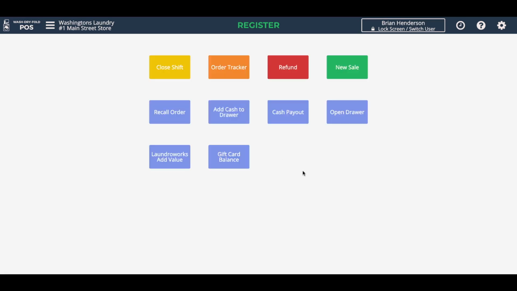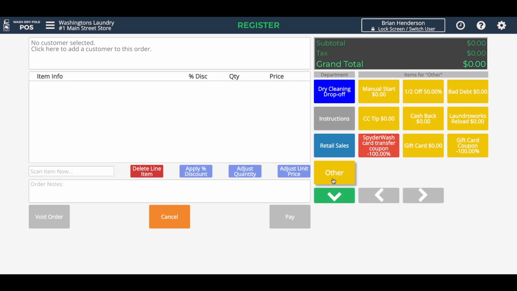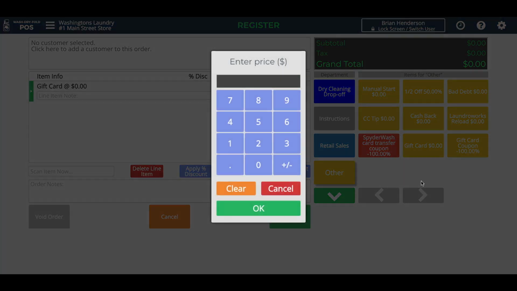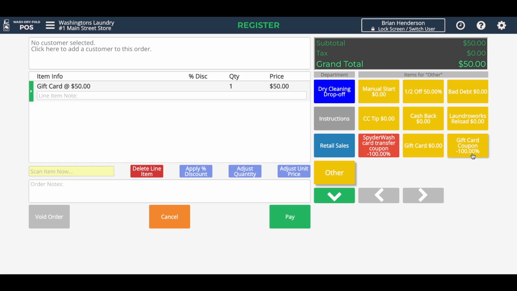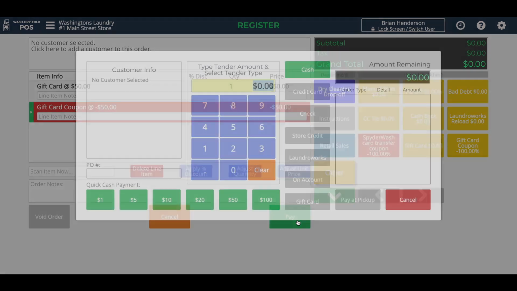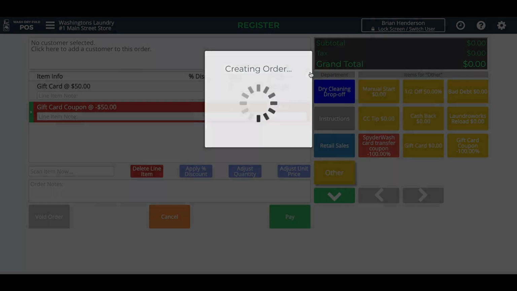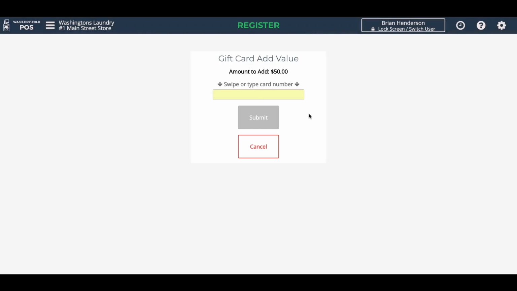Okay, let's say if I wanted to just create a gift card without actually receiving payment from a customer, I could say New Sale. Again, I'll choose the gift card item first, and let's say this one's for $50. And then I can say gift card coupon, so that the grand total for the transaction is $0, even though we still have this $50 line item. I'll say pay, and you can add notes to this if you want to as well, but I'll say pay and then say cash, even though it's for $0. And that will still trigger the create a gift card routine here.